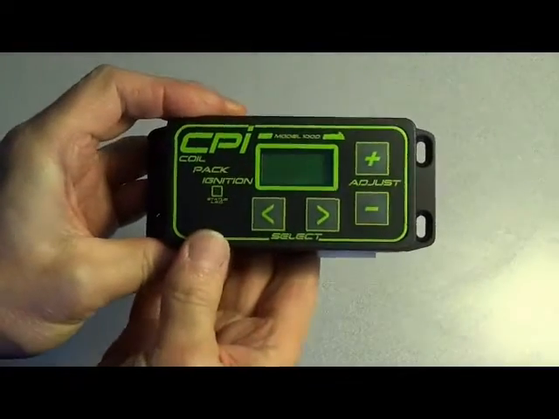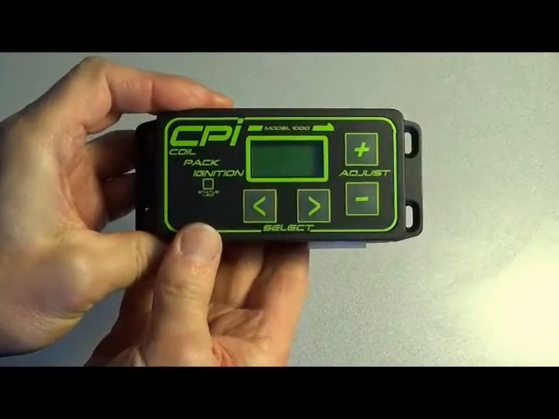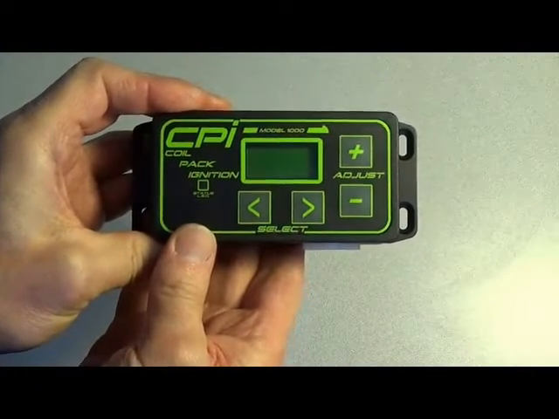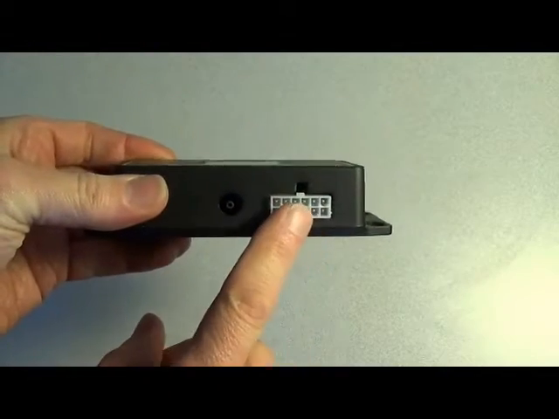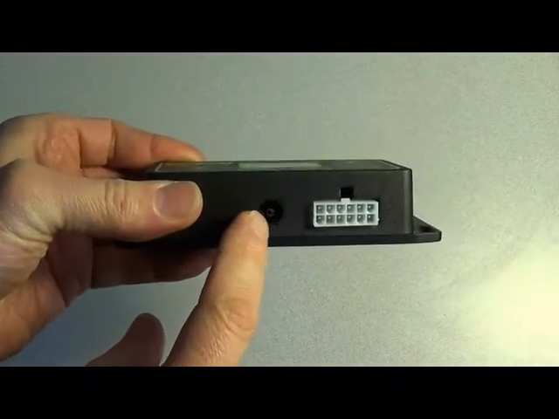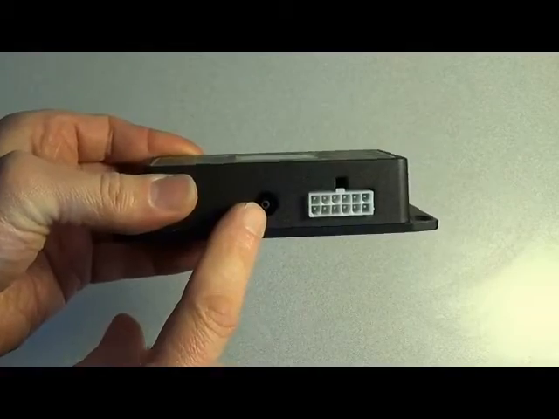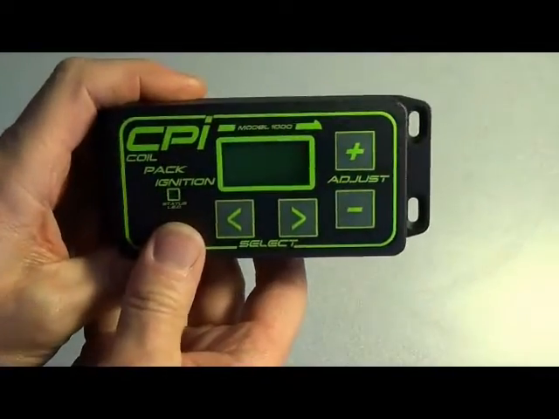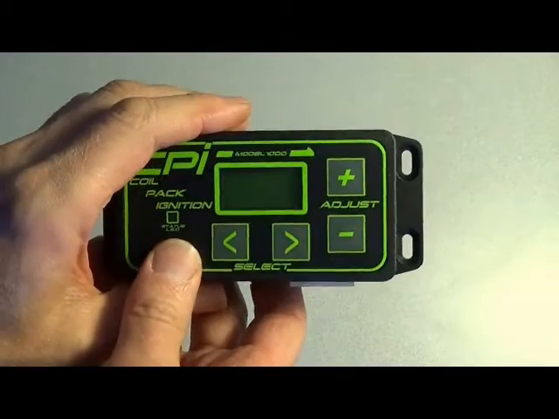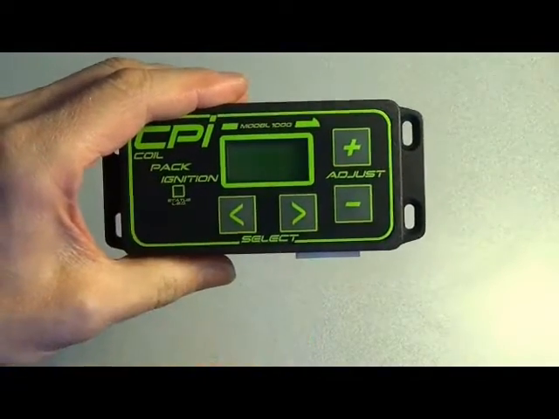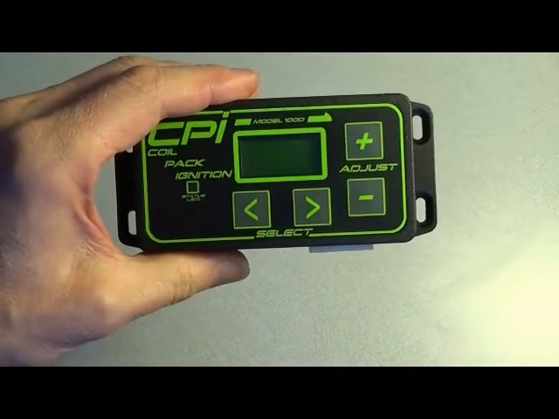Here we've got the basic module, and I already did another video on this one about how it's programmed. The wiring harness plugs in here and your map sensor line plugs in here. That's the whole device. That's how big it is. That's all you need. A lot of people can't believe that's all you need to drive a modern ignition.